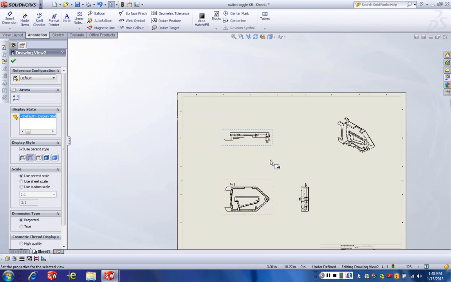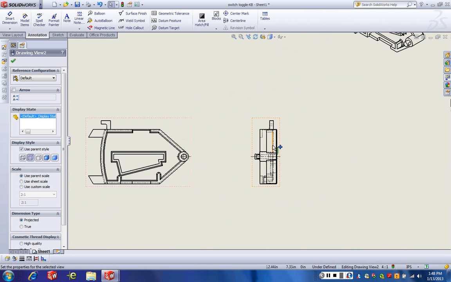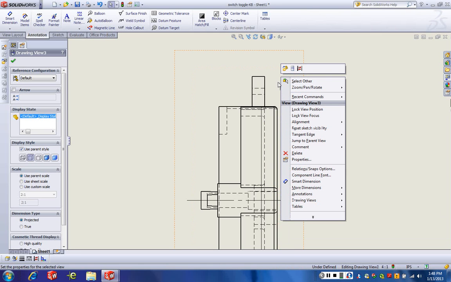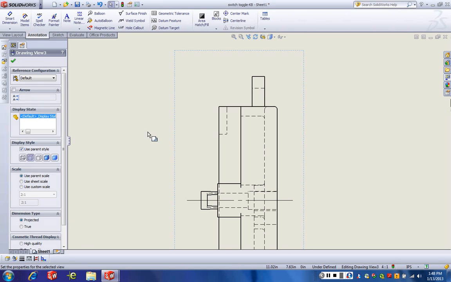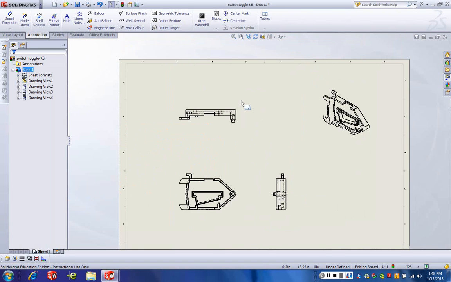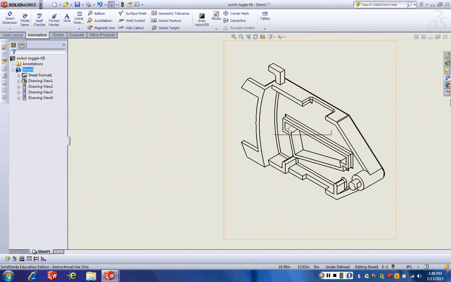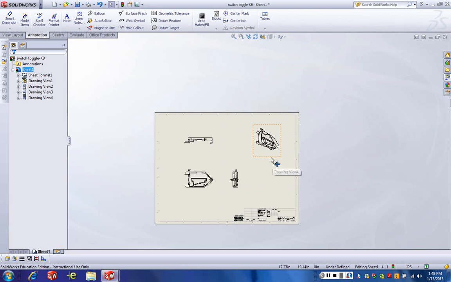So I'll let that one go, and let's see how this one goes. Same deal, just some extra lines from the fillets and rounds. So right-click on the view, tangent edges, and removed. Okay, we're getting there. Let's take a look real quick at the ISO view. It has tangent edges, but I recommend keeping those because if we turn them all off, this thing will start to be really fuzzy and indistinct in places where there are radiuses. It'll just disappear and you'll have this thing that doesn't look quite like it's held together. So I recommend keeping those.